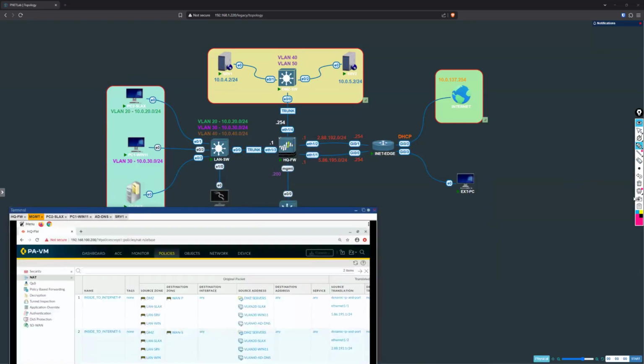Now when we are doing destination NAT, he is originating a packet on, let's say, 5.86.195.2, port 443. Port information does not really matter.